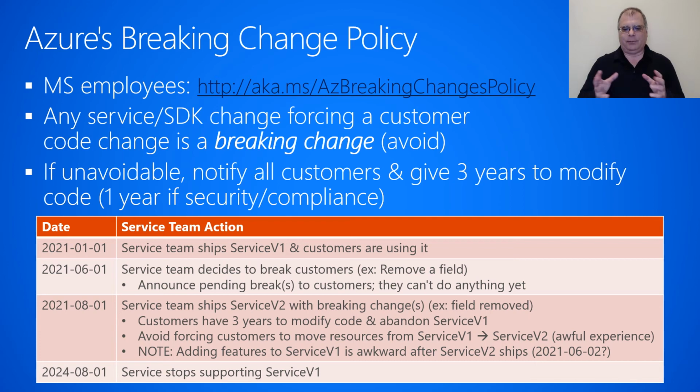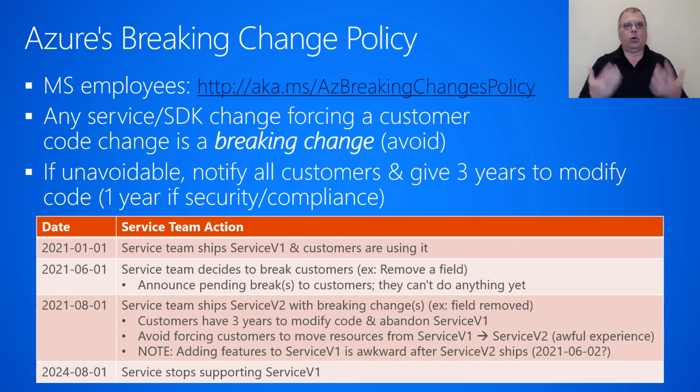So it's possible that you can add features to Service v1, but when you ship that, you're going to have to use an old API version date, something from before when your Service v2 actually shipped, so that customers can rationalize about this kind of split path that you have now between these different versions.